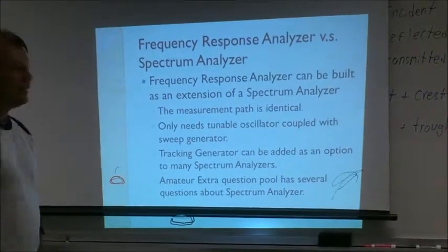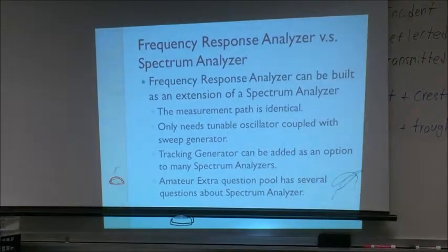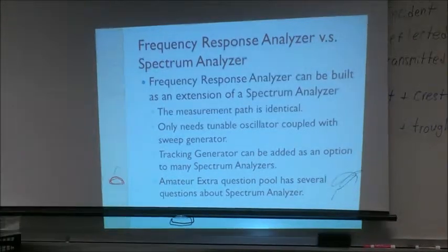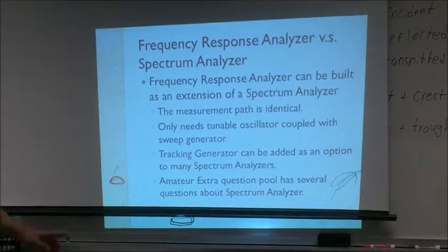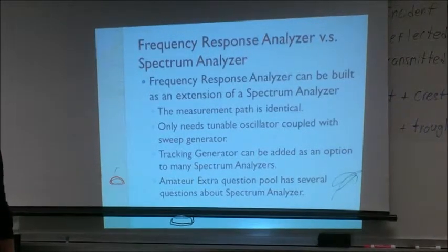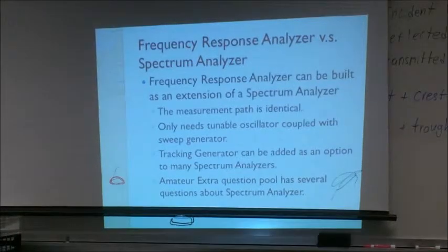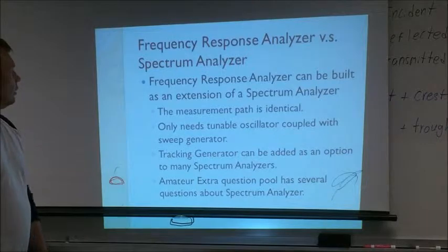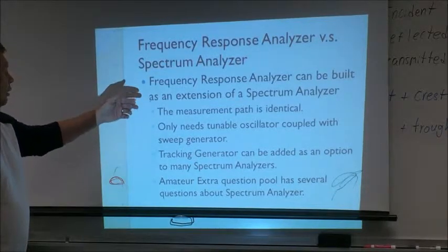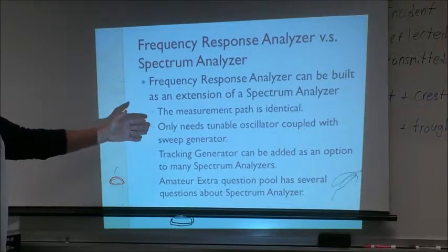This sounds very much like a spectrum analyzer, and it is. Why do I mention this? Because if you're going to take the amateur extra exam, there are several questions about the spectrum analyzer. So I want to tell you about this, so you will not have to go through this topic. What are the similarities? The measurement path is pretty much identical. You don't need the generator.